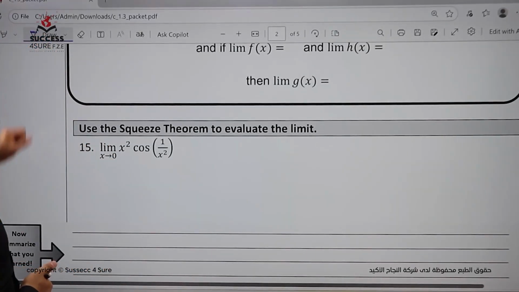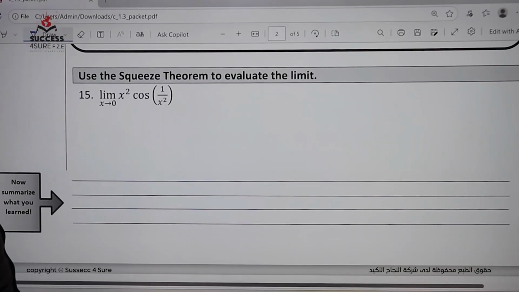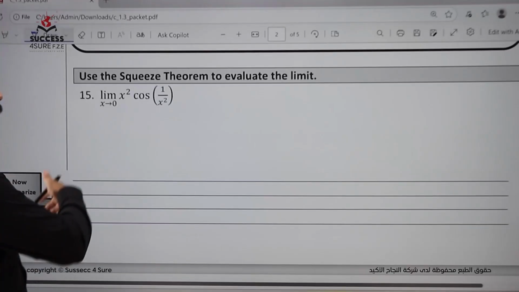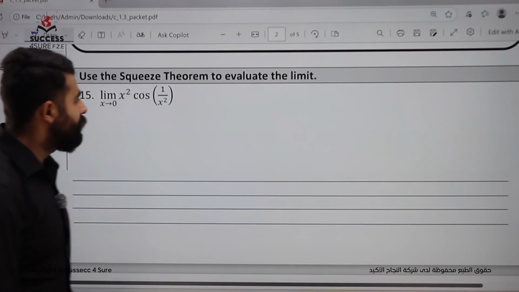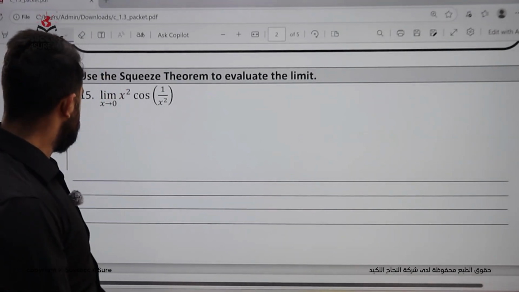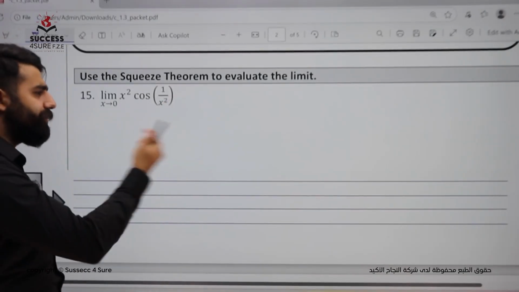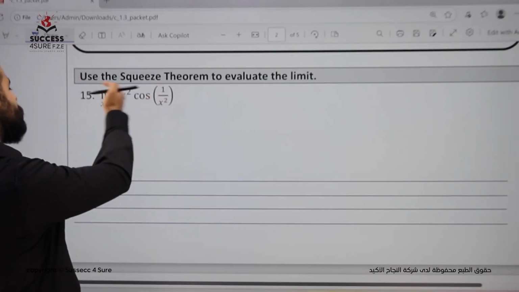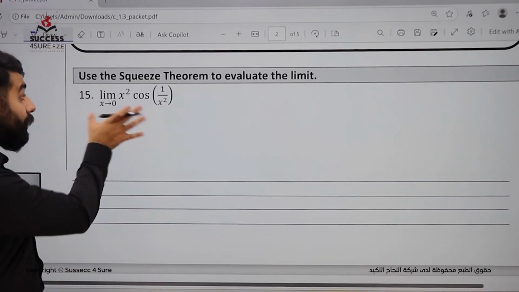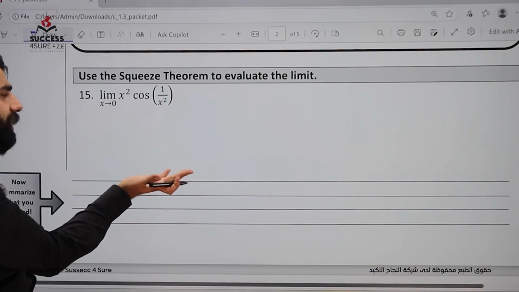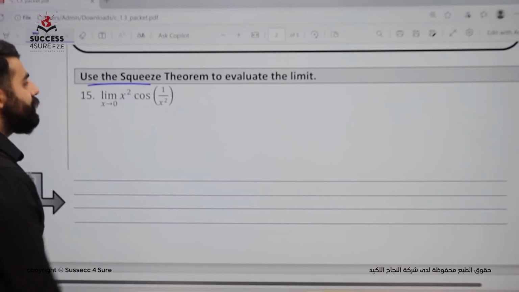Use the squeeze theorem to evaluate this limit. It is the limit as x approaches 0 of x squared times cosine of 1 over x squared. Now try to do the substitution. It's 1 over 0, which is undefined, cosine of undefined, we don't know that, multiplied by x squared. You don't know that, okay? And it's not 0 over 0, so we have to look for another method, right? Because of that, the question states that you have to use the squeeze theorem, okay, guys? And by looking at the value of the answer, it doesn't make sense. We didn't talk about that before. That's why you have to use the squeeze theorem.